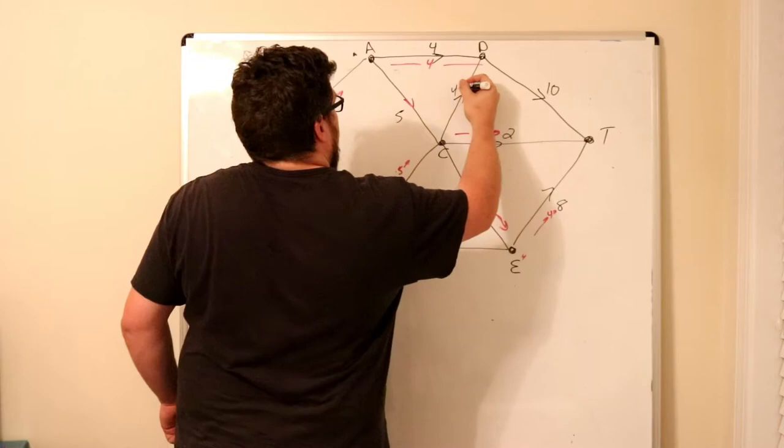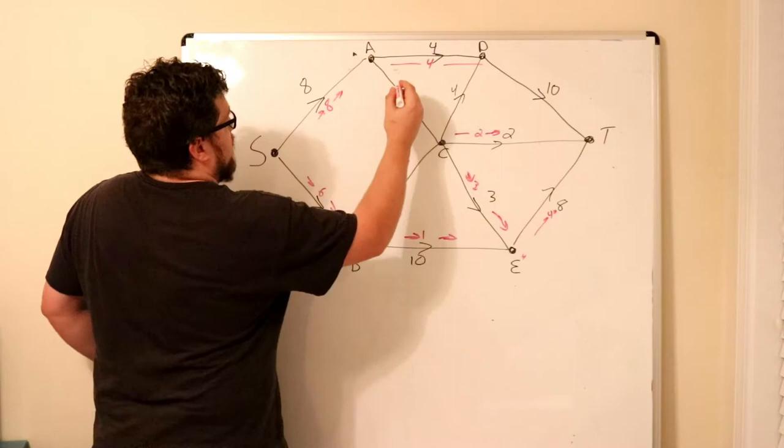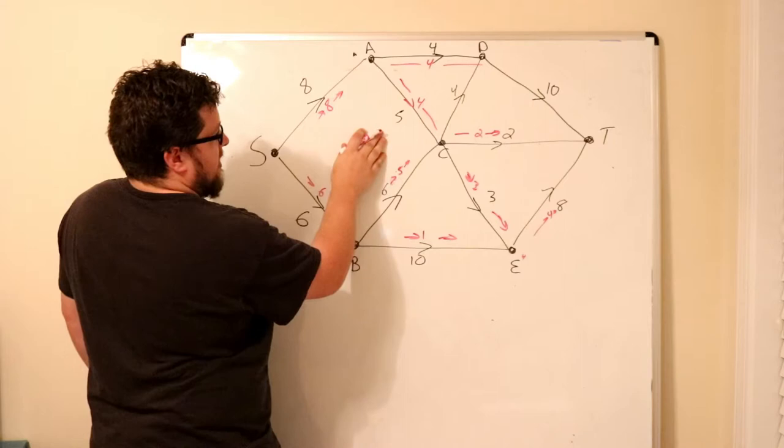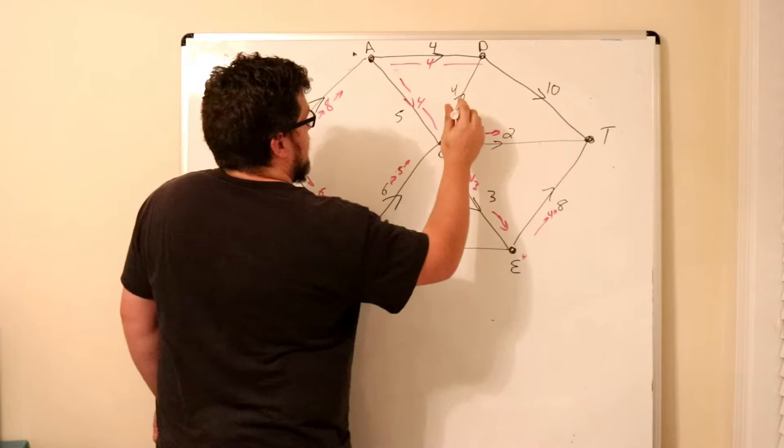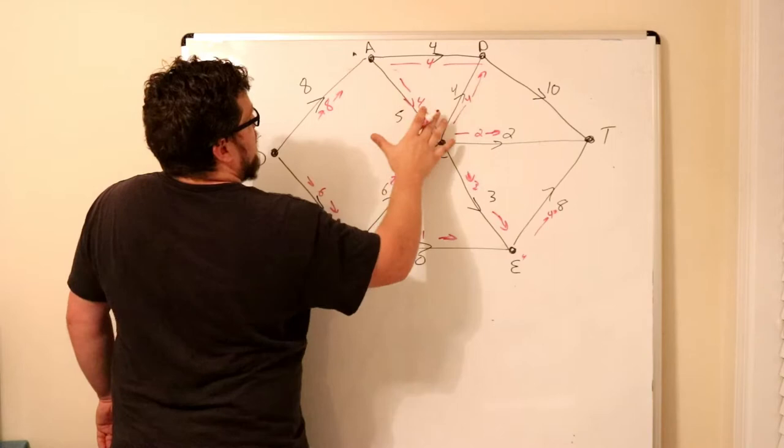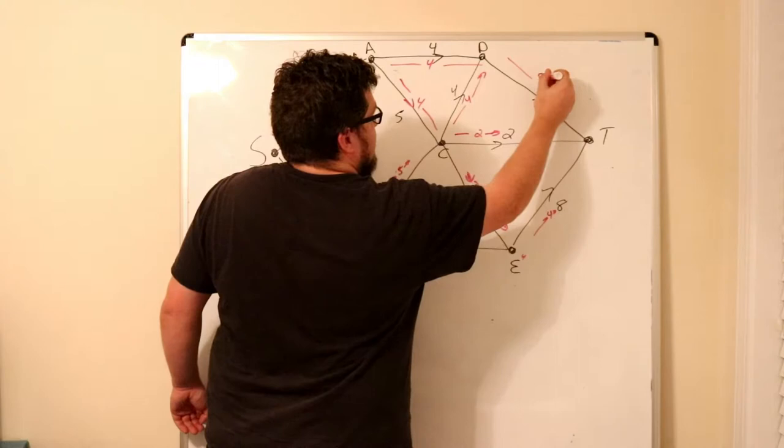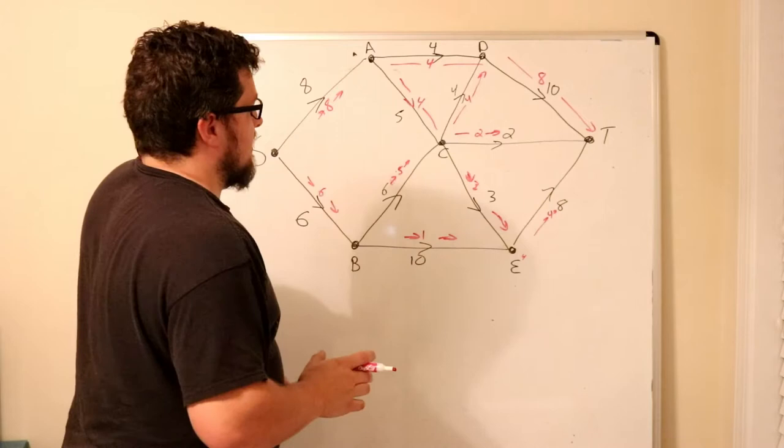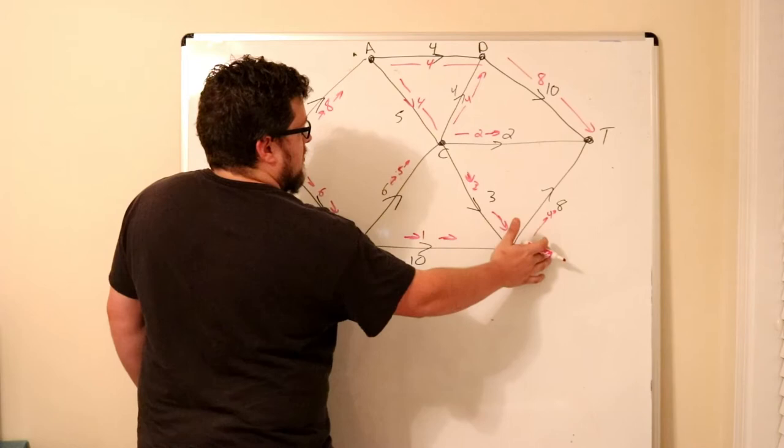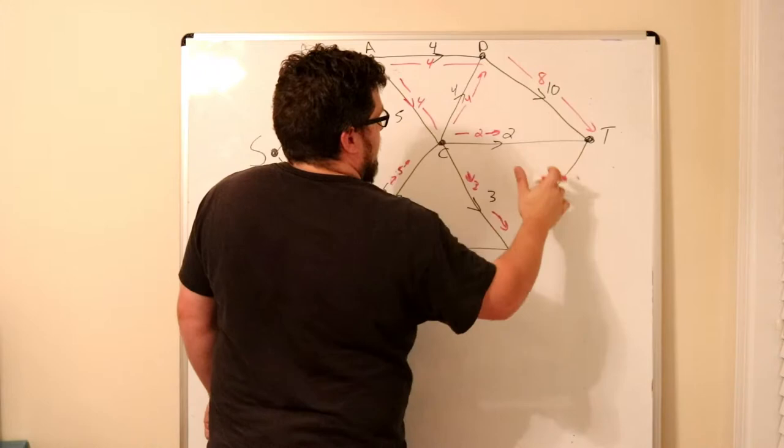So we're going to send four up there. Perfect. So we're sending four down. So we actually have a little bit of capacity left on this line. We get here, we find this line is saturated, this line is saturated, and we can send all four of these back up. So now we've got four and four combining here at this D, which equals eight. So we're going to be sending eight down through here. So what do we have here at the end? We're sending three and one. So we're sending four, we're sending two, and we're sending eight. So we end up with 14 total. And how much did we feed in? We fed in 14.